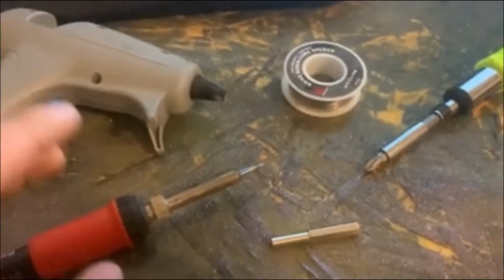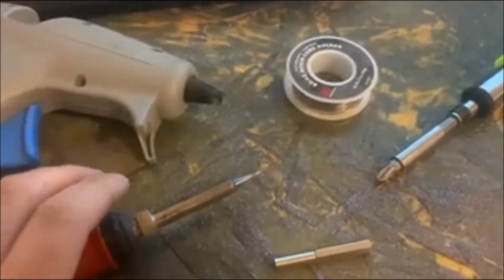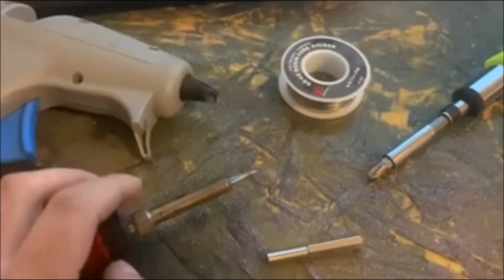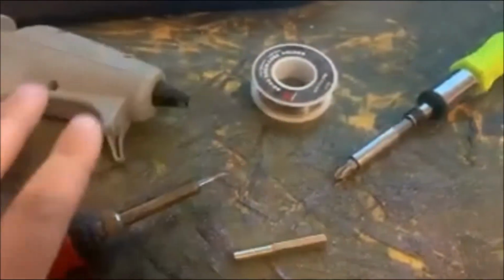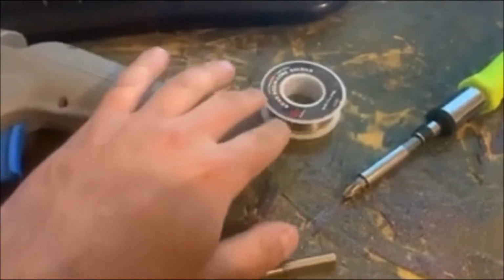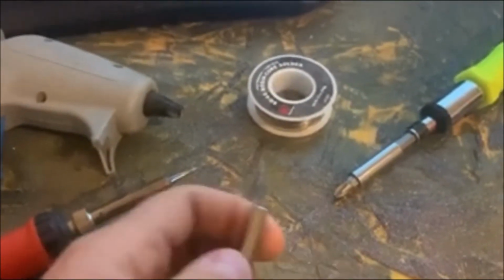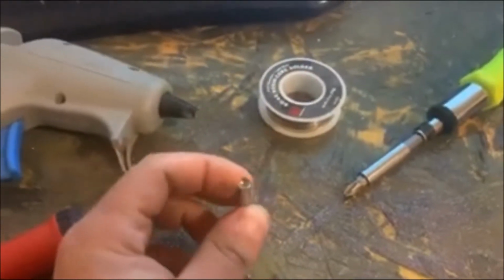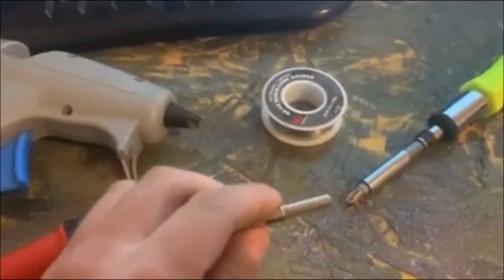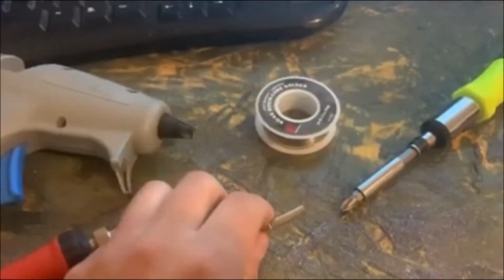All right, before I get started on this project, I'm not really gonna go through step by step how to take the Super Nintendo console apart. I'm gonna kind of get straight to fixing the problem, and I just wanted to show you guys what tools you will need for this project. Of course, you'll need a soldering iron, some solder, a hot glue gun, a Phillips head screwdriver, and this 4.5 security bit. Now this 4.5 security bit is what you will need to remove the screws on the Super Nintendo console in order to get it apart, because Nintendo uses these security screws.